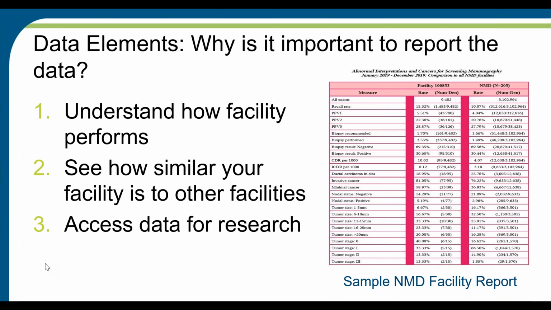I think Gretchen, are you next? I am. As Rob was saying, it's important to report the data, and it's important to report accurate data. Most mammography programs look at specific calculations that provide data regarding their program efficacy, such as screening recall rate, which is also sometimes referred to as abnormal interpretation rate now, cancer detection rate, and positive predictive value. The data elements to compute these are derived from the data uploaded into the NMD and include the total number of screenings, the total number of BI-RADS 0, 4s, and 5s, the number of true positives, and the number of false positives.